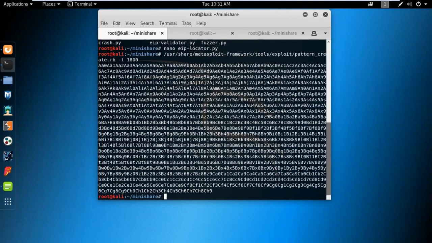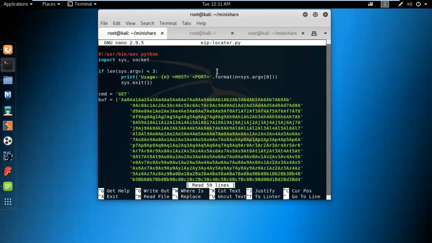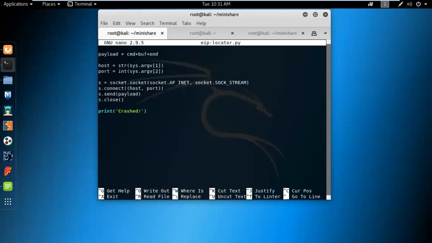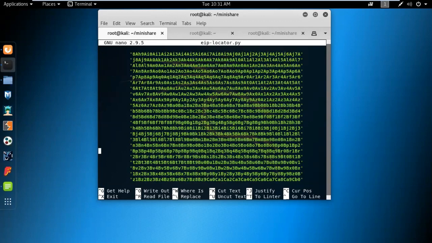I'll be showing that to you in a script which I have put in here. So this is the script. You can go through it; it's basically just the GET request, the buffer, and the HTTP request, and the same connection as we go ahead.